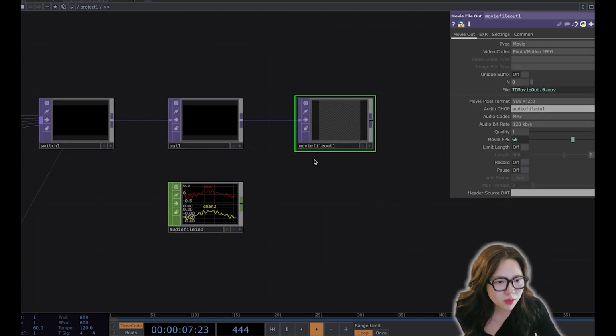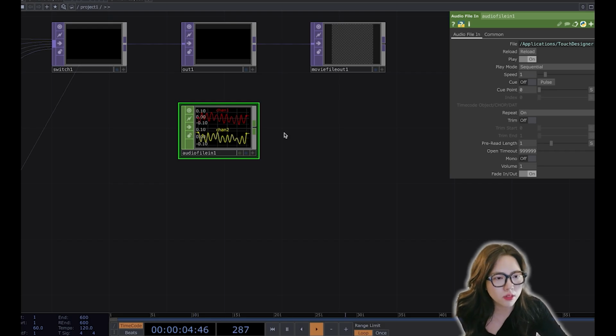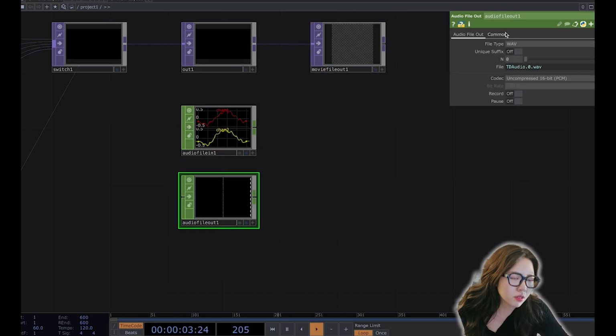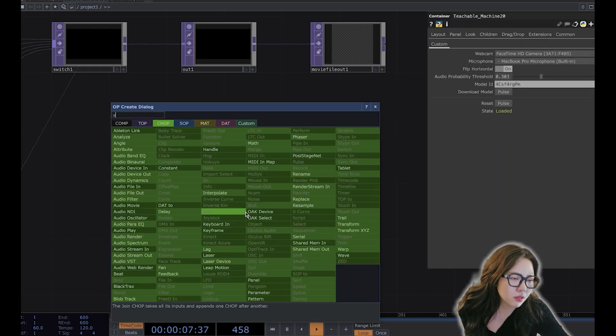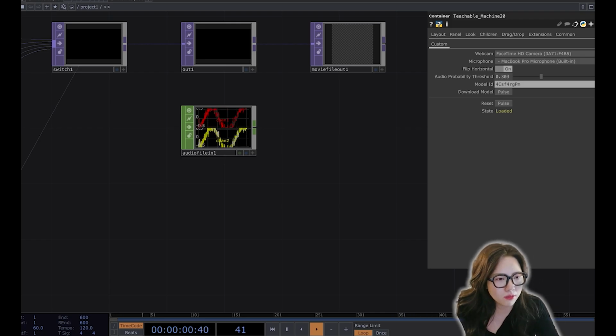I recommend editing audio separately and importing a finished track and bringing it into TouchDesigner by using audio file in chop. And if you want to hear what your audio sounds like, you can add audio device out. It's gonna be loud and it's gonna be on a loop, so you can just turn this off if needed.